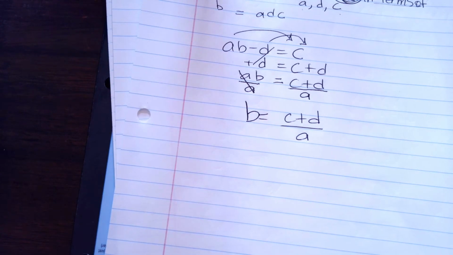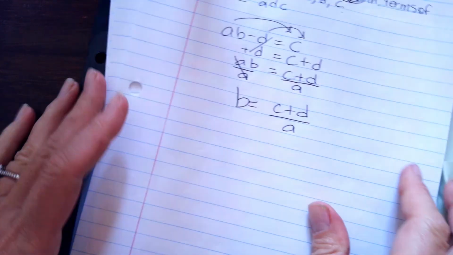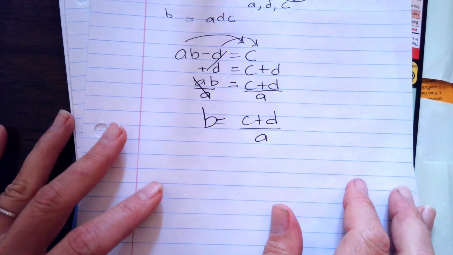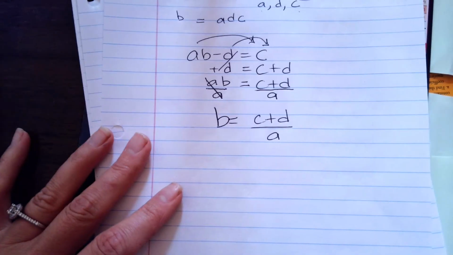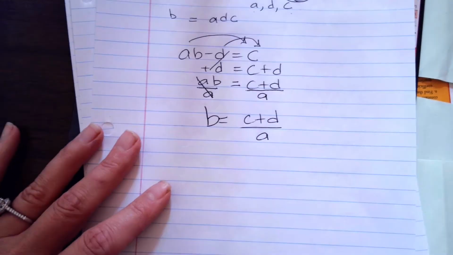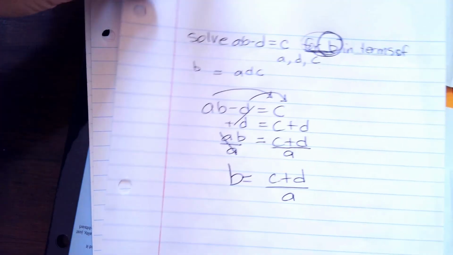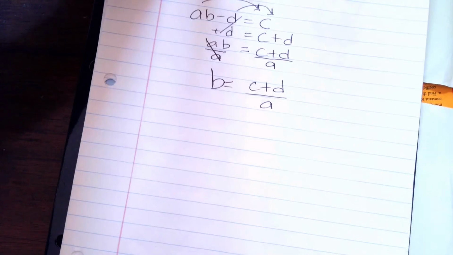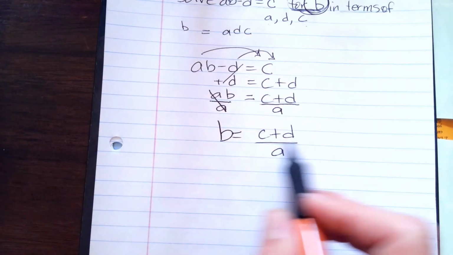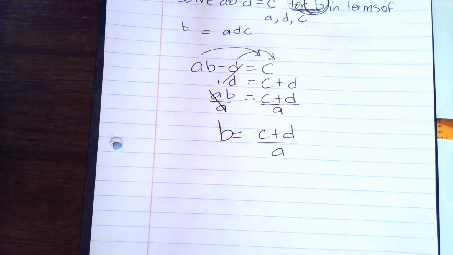Okay. Now, in some cases, they might tell you what these things are, but if they don't, you're done with the problem. If they do, like they did for the 1/2 base times height, then you would go ahead and plug in. But sometimes this is as simplified as you're going to make it. Does that make sense to you? Yeah. Okay, awesome.